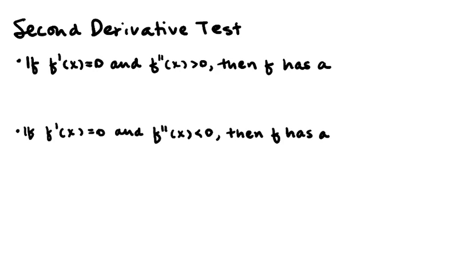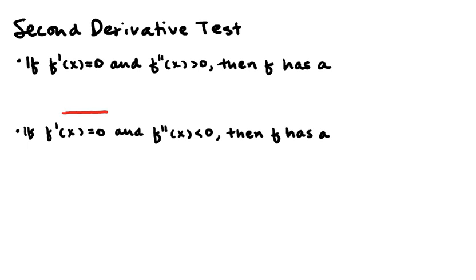Now we're going to talk about the second derivative test. What we're going to do is just draw pictures and then draw our conclusions. If f prime is equal to 0, what does that mean? What's happening with the graph of f if f prime is 0? Horizontal, yes. Wonderful. And so in some sense that's its tangent line.